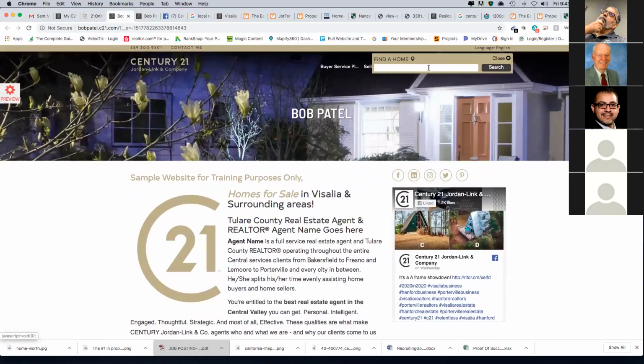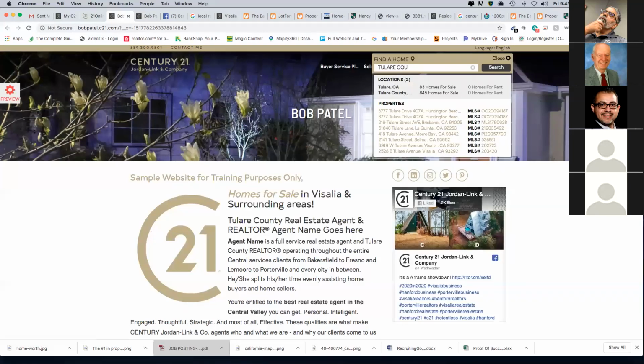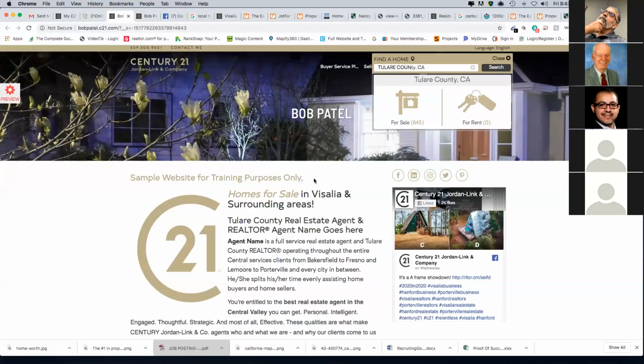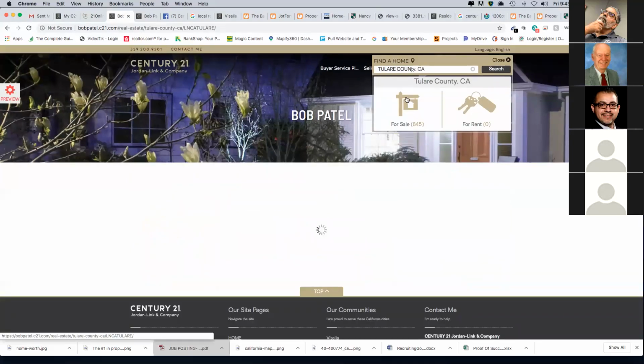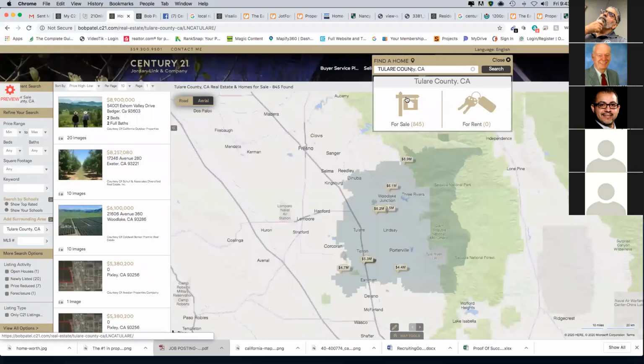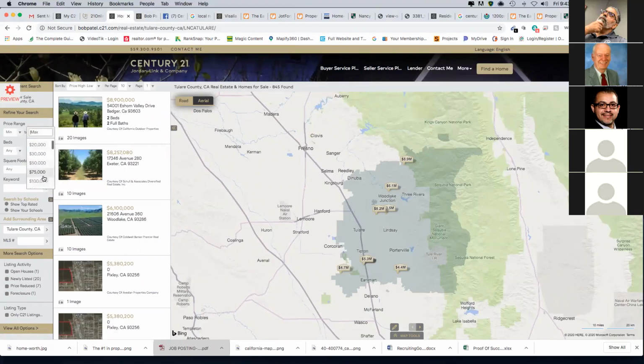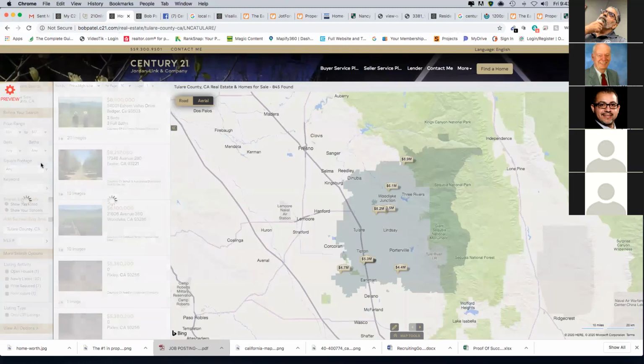The homes, one of the things that most of you do not realize is, let's see, if I can see, Tulare County has 485 homes for sale. So I'm gonna run this down real short. Let's say I have an investor. Hey, Mike, if you got an investor, what's the highest price point they're looking up to, about 175? Yeah, it just depends on them. I mean, some of them are buying even higher than that.